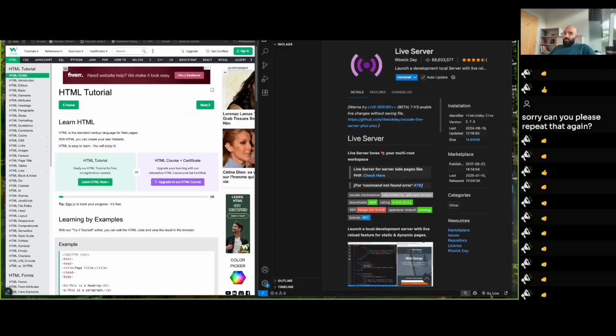If you have installed Live Server, you will see a button right here that says Go Live. Don't click on it for now, but we're going to start. In Visual Studio Code, you can create a new file. So I'm going to click on New File. And again, this is being recorded, so you will have access to this information. I'm going to create a file called index.html.